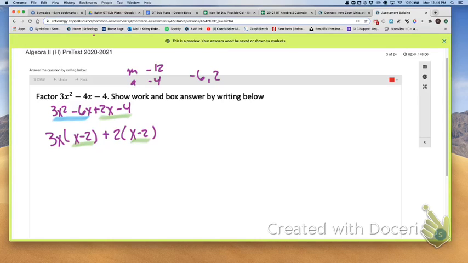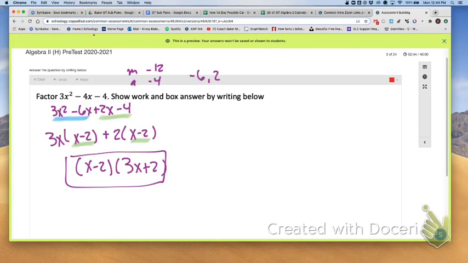Your parentheses should match. If your parentheses match, that's your first factor. Everything that's not in the parentheses is your second factor. And at this point, you stop because we're not solving, we're just factoring. Later on this year, though, we will factor and solve as well. So those of you who did that, that's great. You just don't really need to on this particular question.